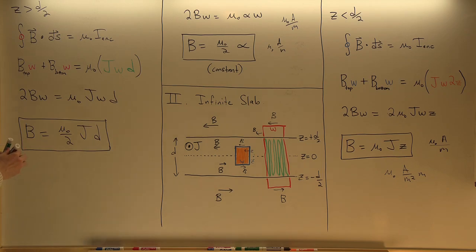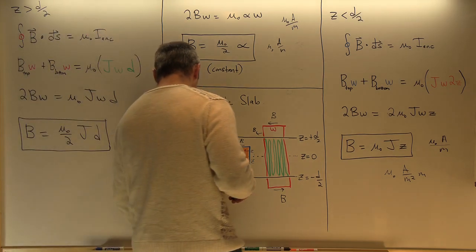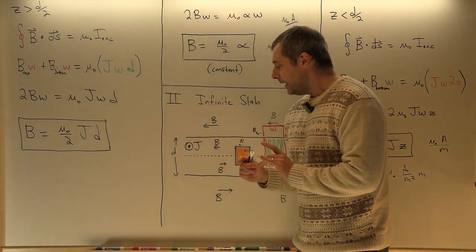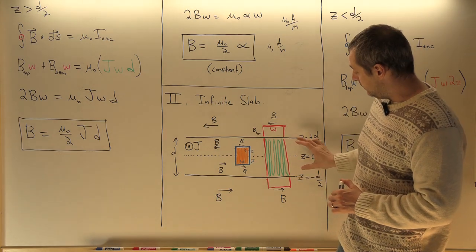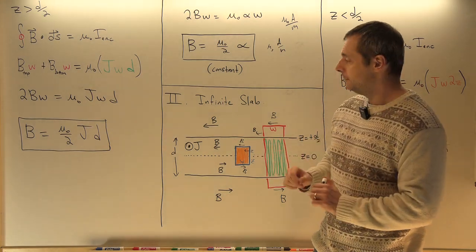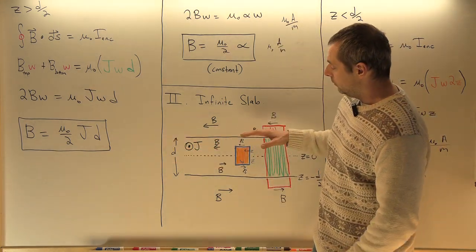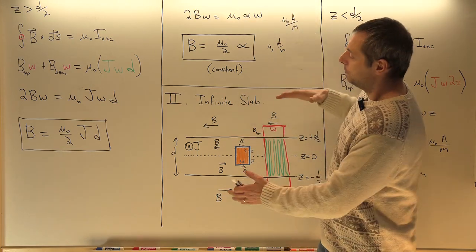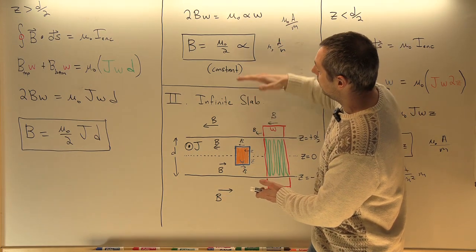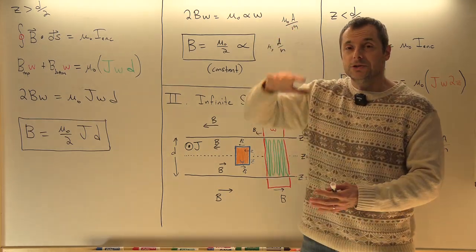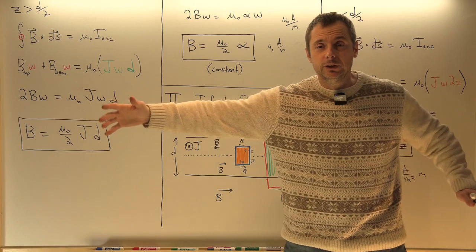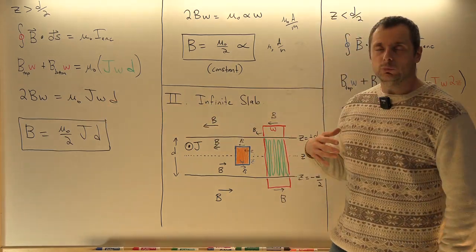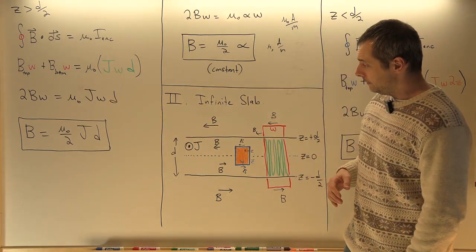And there is the magnetic field above and below the slab. So first point, it's a constant again. There's no Z coordinate here. D, the thickness of the slab, is a constant. So as long as you don't go like a mile above this parking lot, but maybe 1 meter, 2 meters, in that region where the parking lot still looks infinite horizontally in all directions, then the magnetic field will be constant with altitude.